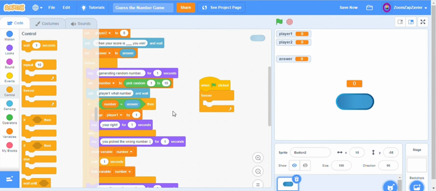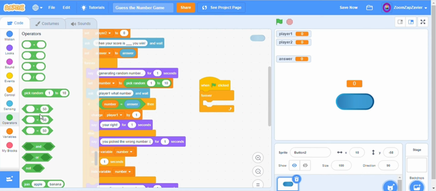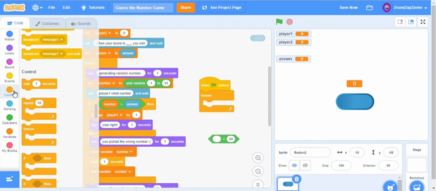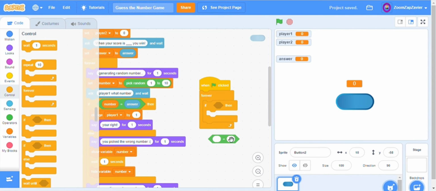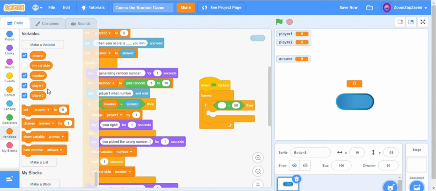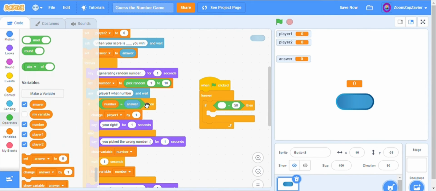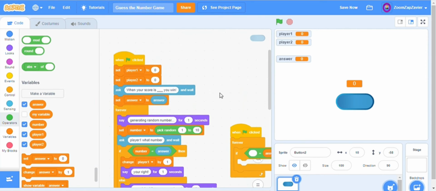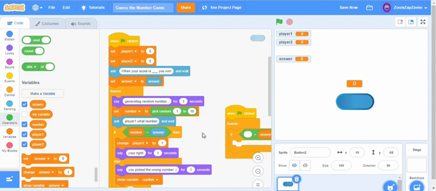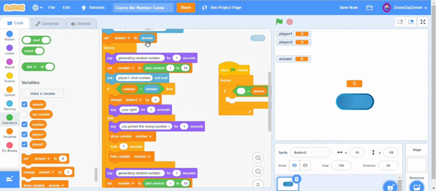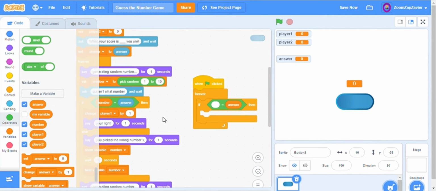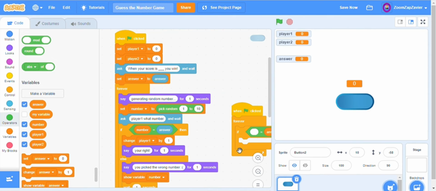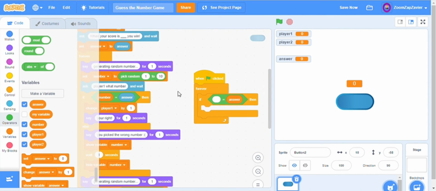We need to, if player 1 equals answer, so the variable answer. See, if I hadn't made a variable answer, then the answer would have kept changing and it wouldn't have been the same, so we had to set the variable answer to the first answer.